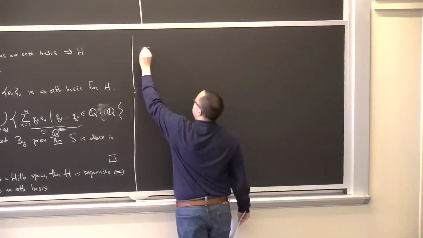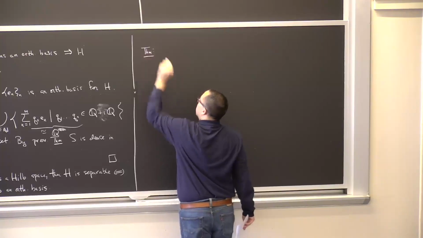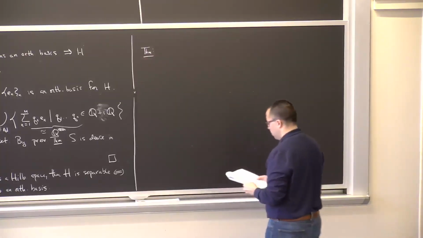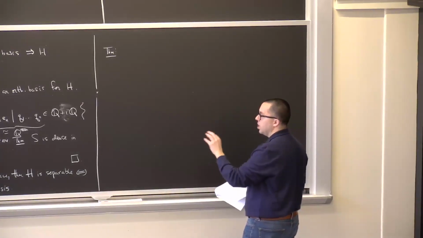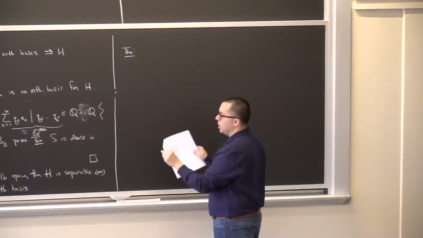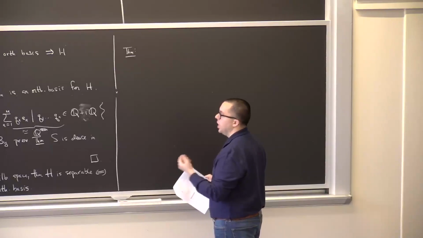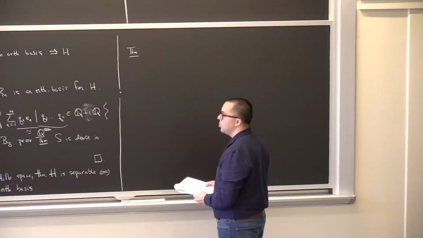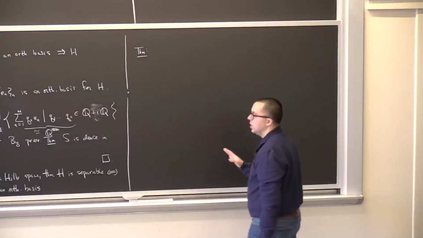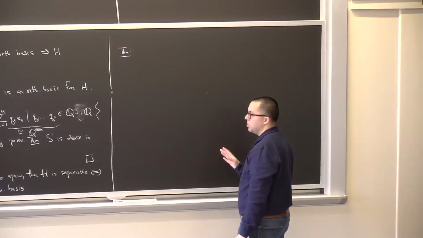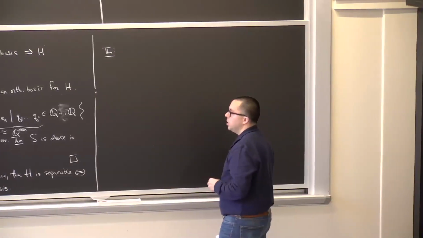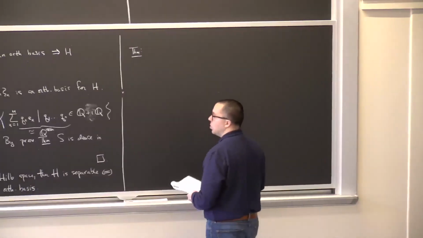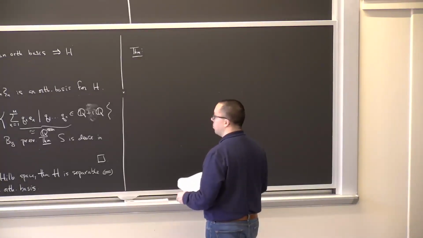Now, what follows from that is that we have Bessel's inequality, which says that the sum of squares of the coefficients appearing in this Fourier-Bessel series is always less than or equal to the norm of u squared. That's no matter what you assume about the orthonormal subset. That's for any orthonormal subset. But now we have that if it's an orthonormal basis, then in fact we have equality.